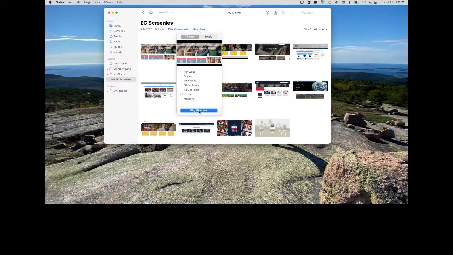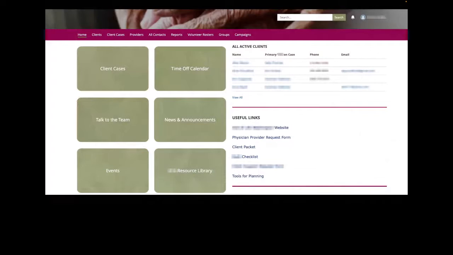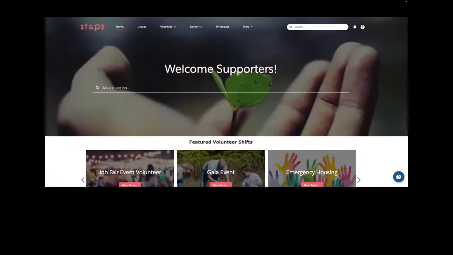Some of the areas I've blanked out because they contain client information. Some of these are demo orgs. Some of these are live.